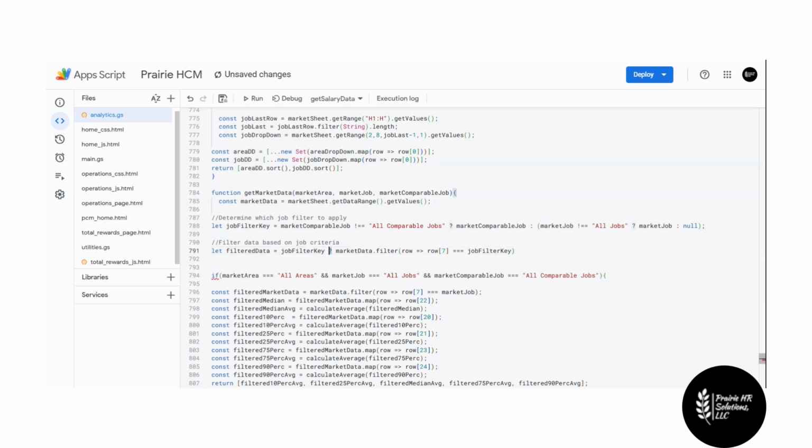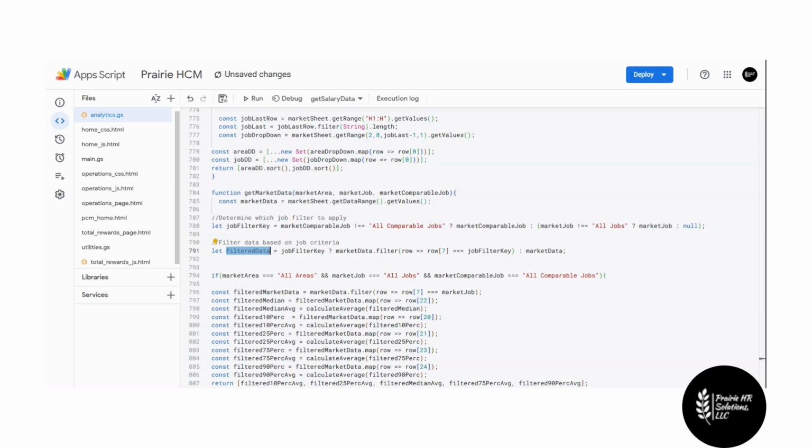And since we're using this structure here, we need to give it an else. And that else is simply just going to be our market data, which is this. Just going to return it as the filtered data.